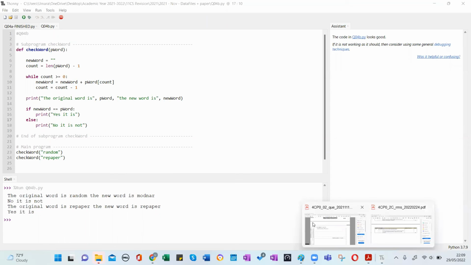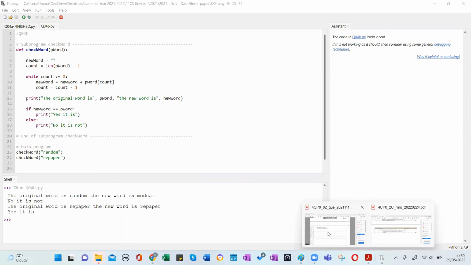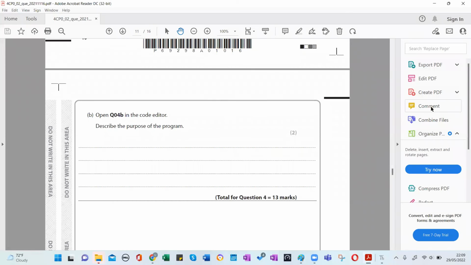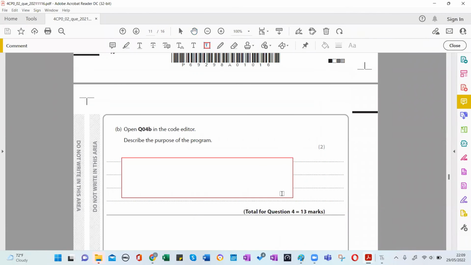But to answer the question, you don't really need to understand the code. You can just look at the output. So how do you write the answer? Any questions? Did you understand the code, the technique? Yeah, three of you. Adashana, Binuki, Rasi, did you understand the code, the technique?